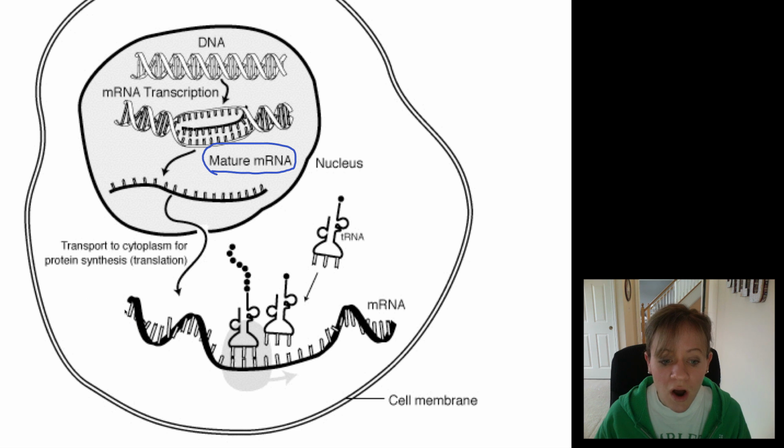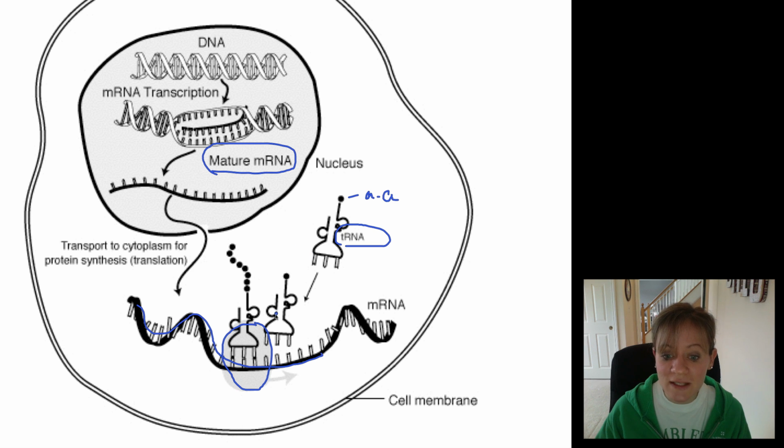So here's your RNA molecule in blue. This little shaded guy back here, that's your ribosome, which remember is made up of ribosomal RNA. And then these funny looking guys that kind of look like clovers, these are your tRNAs. Remember, tRNAs bring the amino acid. So this little ball here, that's your amino acid, and it brings the amino acid to the correct codon.